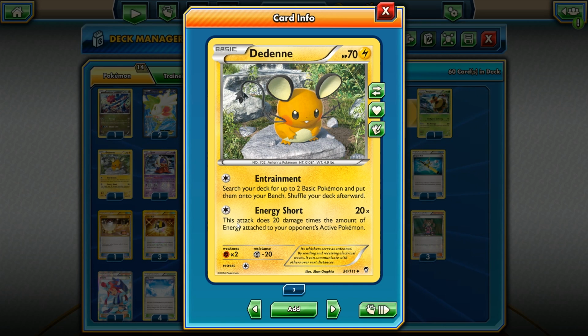You never know, this could be really good against Yveltal EX or things like that. Hits for 20 damage times the number of damage energies on your opponent's active Pokemon. So if you're playing against an Yveltal EX that has, let's say for example, 1 Darkness and a DCE, if your Dedenne here has 1 Fairy Energy plus a Muscle Band, your Energy Short would be hitting for easily a knockout. More than a knockout, really. If your opponent's Yveltal EX only has 2 energies, like 2 basic Darkness energies, you'll be hitting for 20, right, times 2.